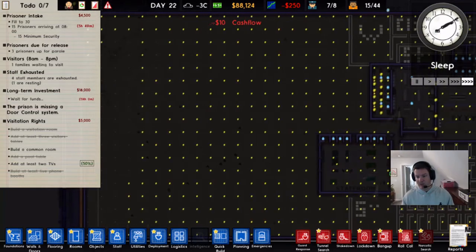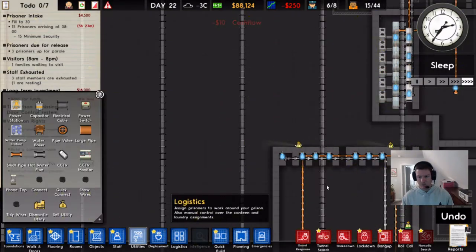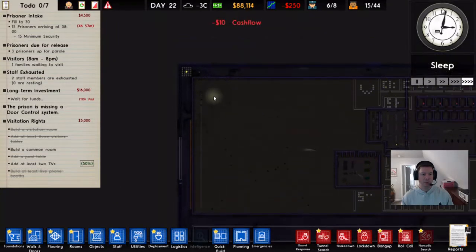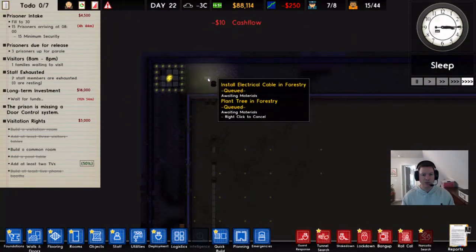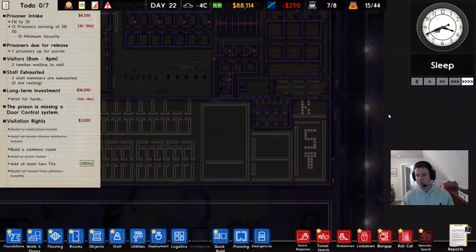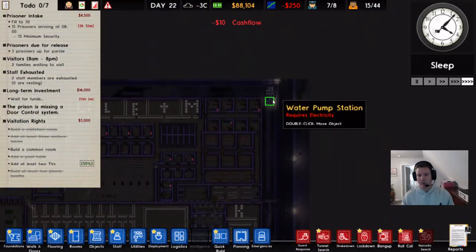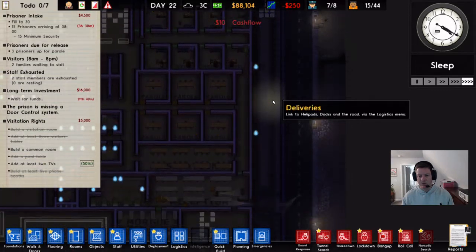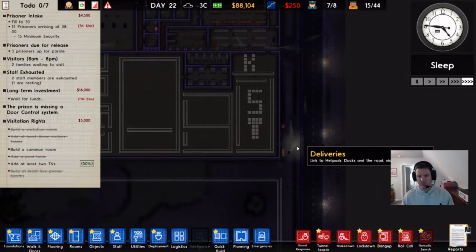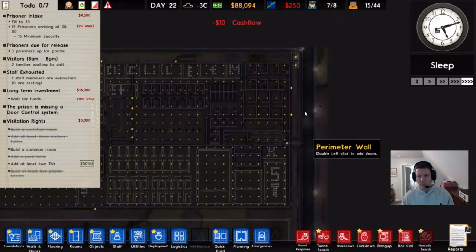Look, our staff room is nice and done. We haven't installed... Wait, didn't we do... Oh, we don't have water because we don't have power. Still nobody even on the way to drop this off. Awaiting materials. I've got space for deliveries. Why are we awaiting materials? I don't understand that. Like, where, why?